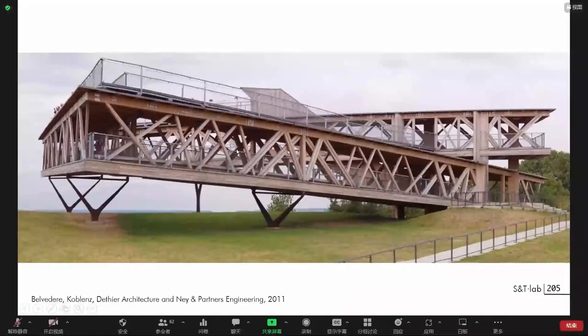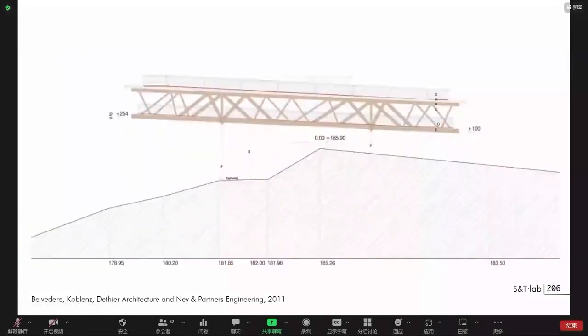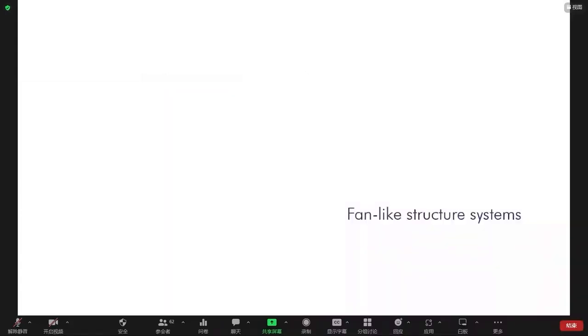and each time you have a connection, you are just lowering the length that could possibly be buckling, and that's a way to make a very efficient system. Sylvain will be analyzing this structure with VGS in some minutes.